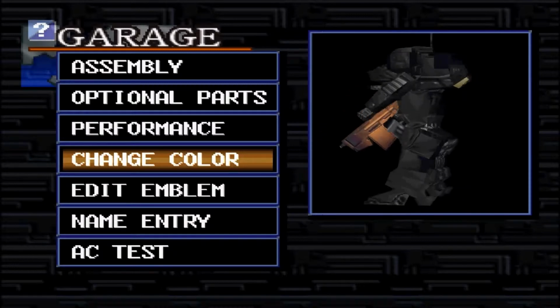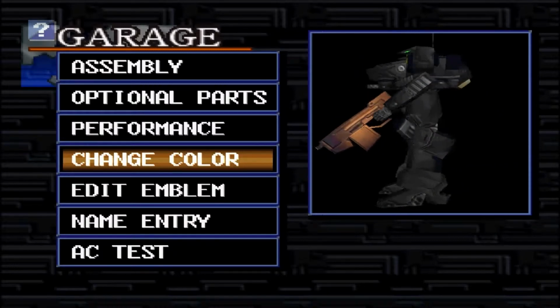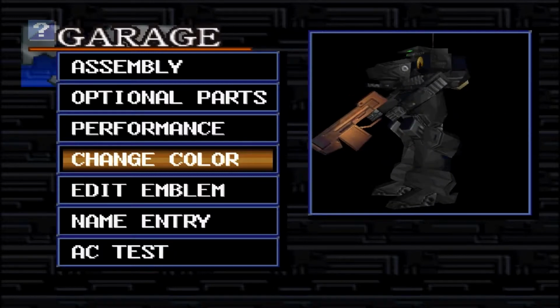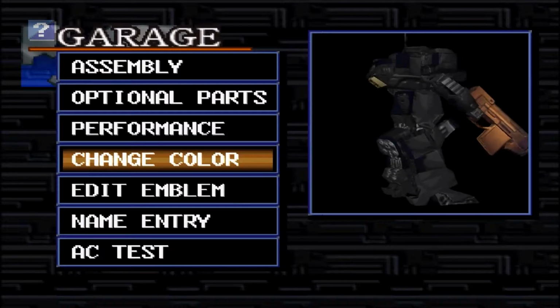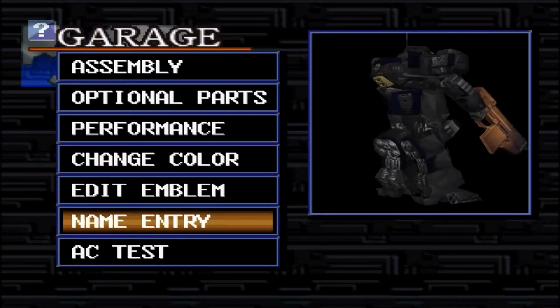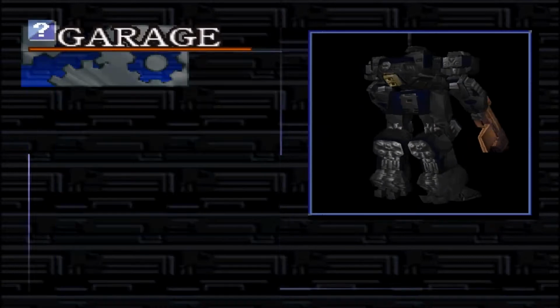Okay, and as you can see on the screen, our opening AC's got a nice little dark paint job with some blue, or is it purple? Like a dark, kind of midnight blue. Yeah. So our AC's looking cool. Let's name this bad boy and get on the road. Yep, let's name the AC.